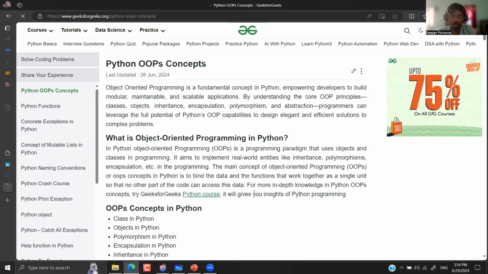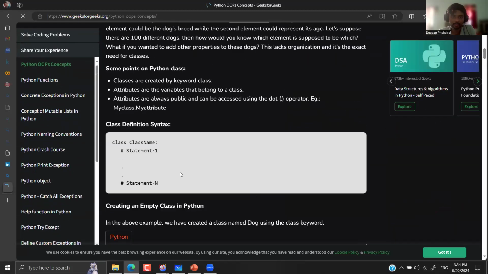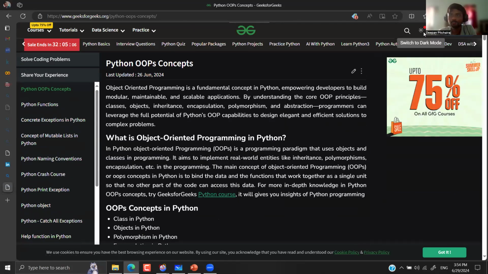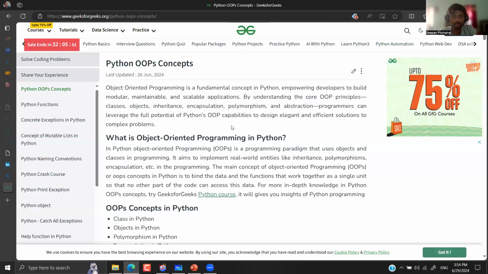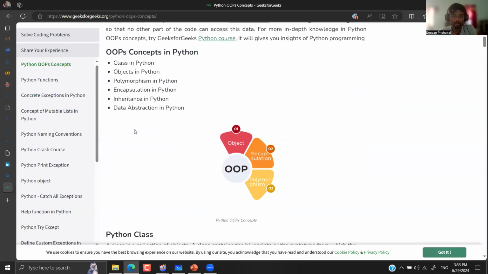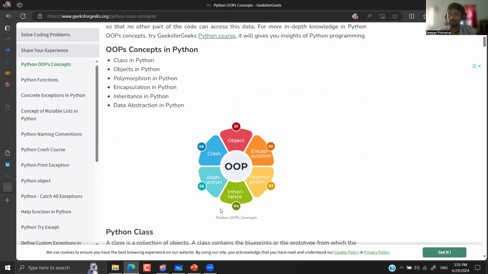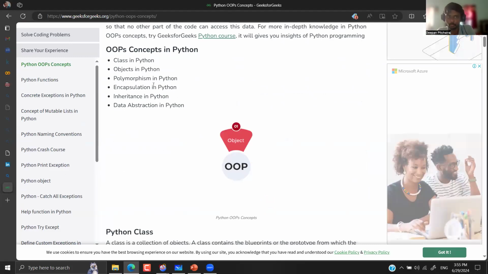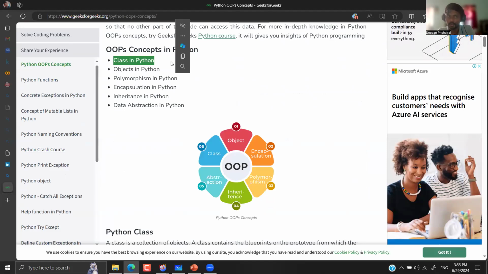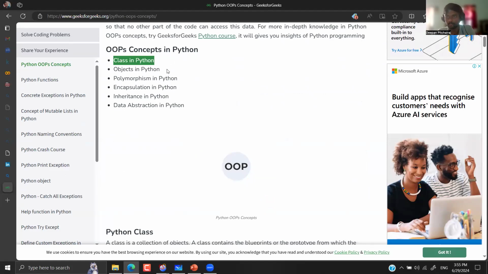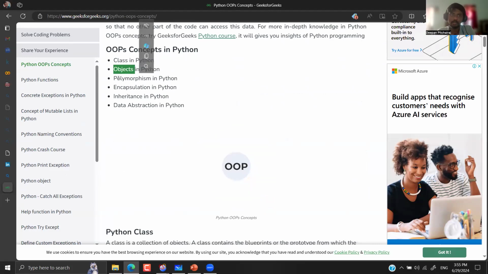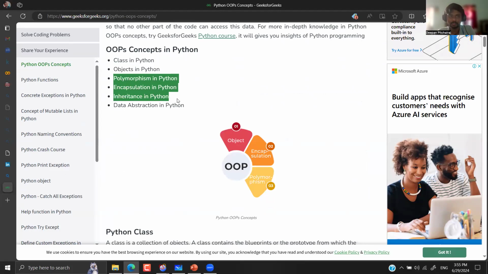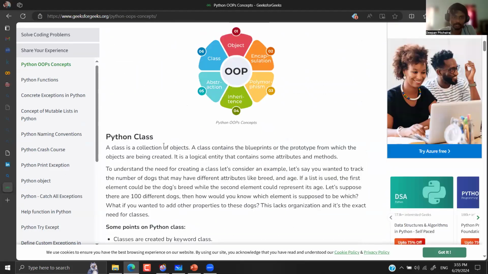So you don't know how to create a class, right? I think this will give you the answer. Okay, so you can see these are the things around object-oriented programming. The first one is that you should understand what a class in Python is. I said it is a blueprint. And what is the object? It is like a product of the blueprint. And we're going to see all these concepts soon.